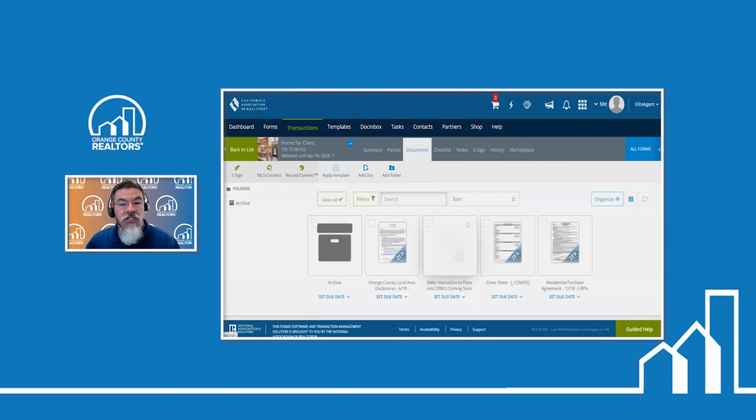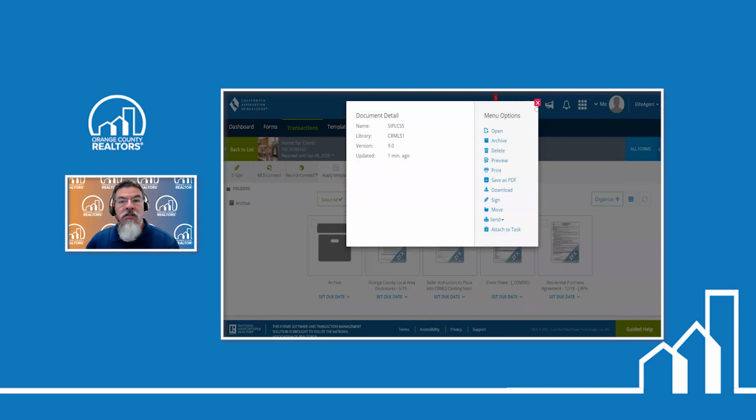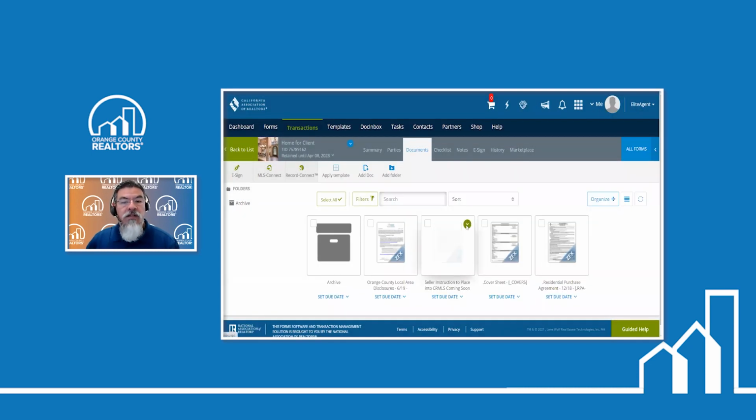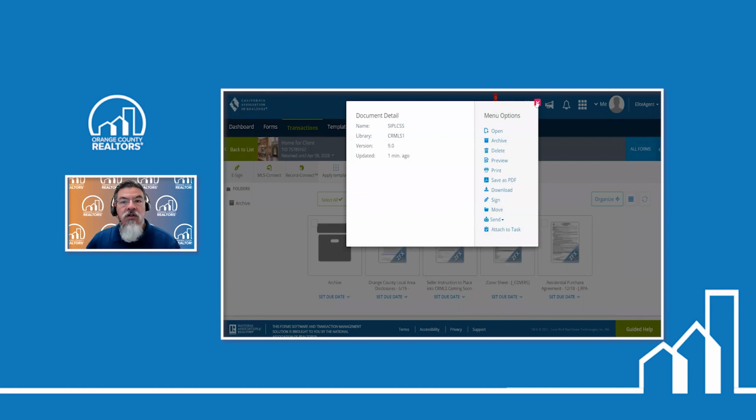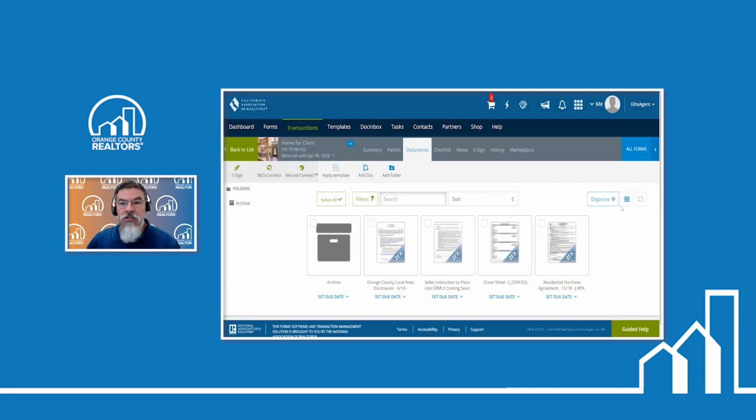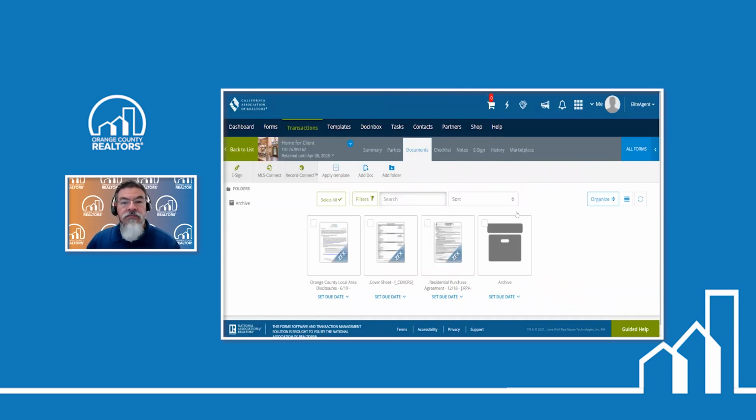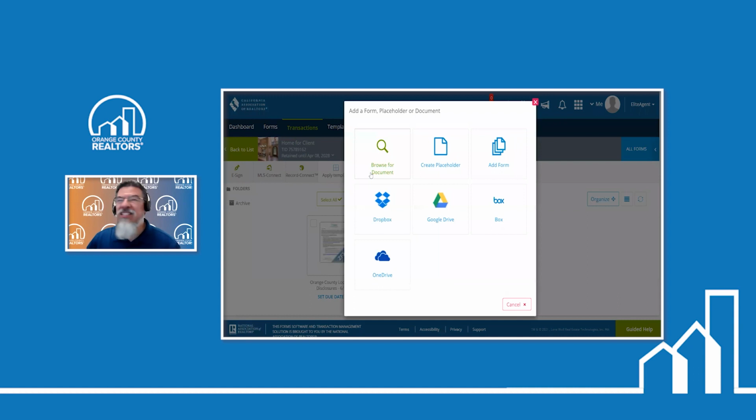If you have chosen this one by mistake, you can always click the drop-down arrow. Let me show that again. Drop-down arrow, click delete, or you can also click this box here, and then also click delete, I believe. Let me move that away. There it is, delete. So there's different ways to delete a document that was put in by accident. If you're wanting to add a document that is not in our system, we can also do that, add a doc. And what does that mean?